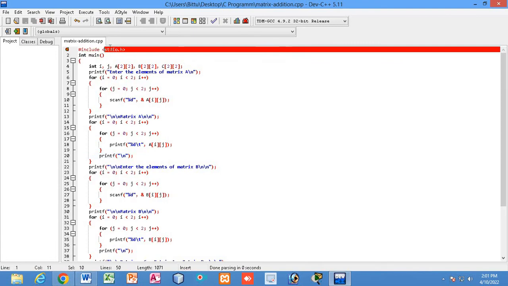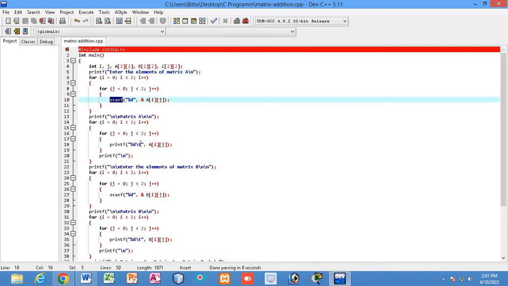So this is the header file. I have included the library stdio.h, where all these functions are defined. So we know what a library is, because with it I can declare variables, I can use the for loop, I can use the printf function and the scanf function.